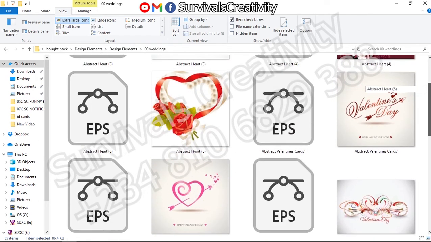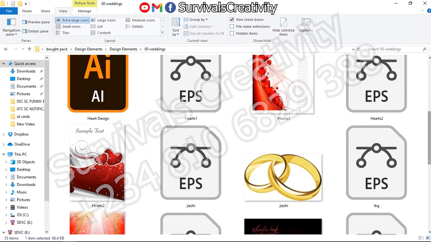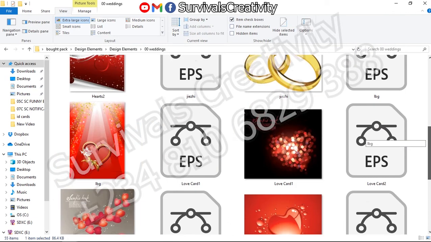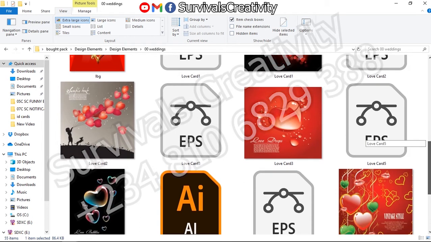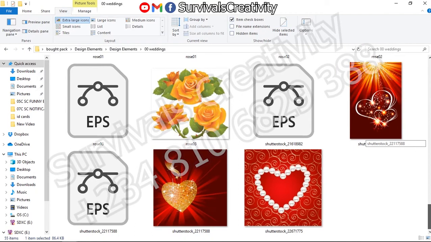So these are the files for your wedding designs. There are a lot of things you can pick out here. Here you can pick out the heart, the stars, anything of your choice, and use it for your designs. If you are not new to Photoshop or to Adobe Illustrator EPS files, you know that all these elements are gathered together to make a single file, and you can choose to take out any of these elements here.